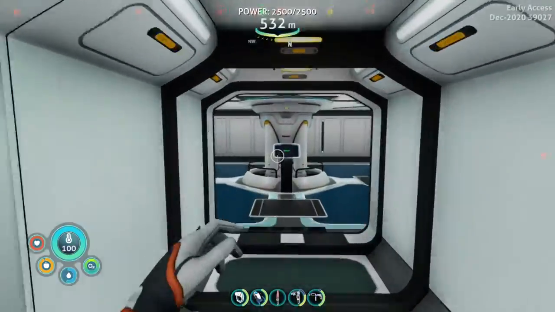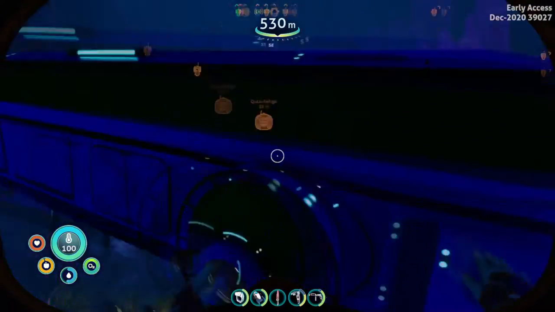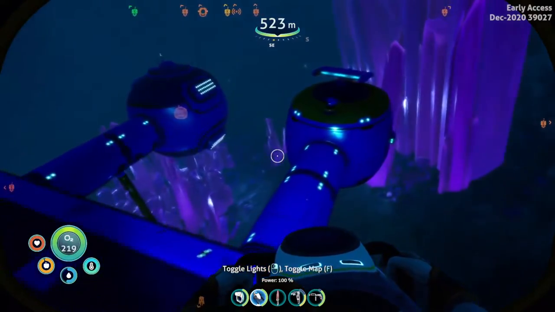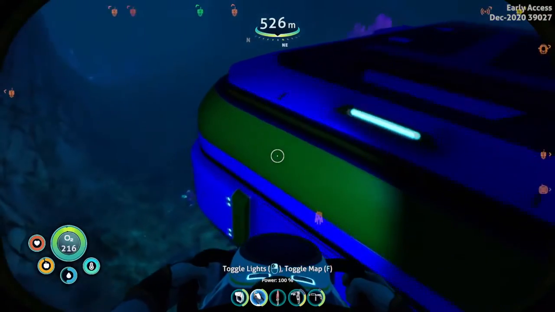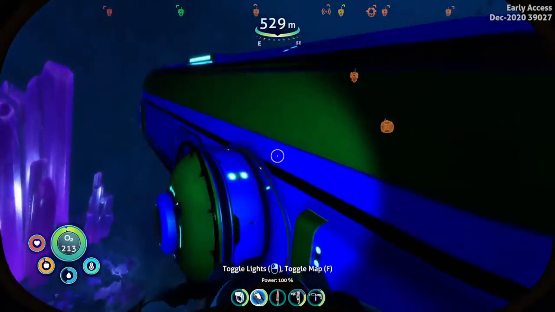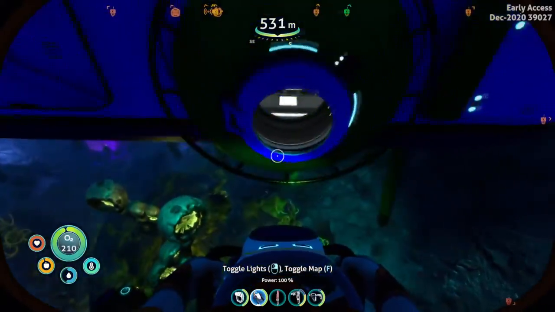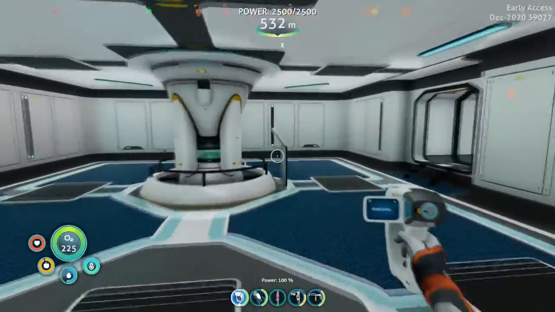Alright. So there we go. We got ourselves a command room now, and... Go out here and look. Aha! Look at our beautiful, beautiful base that you can barely see. It's purple. Because we're in purple. It looks more like blue and yellow. It looks more blue and yellow to me. Alright, well, whatever. We made that.